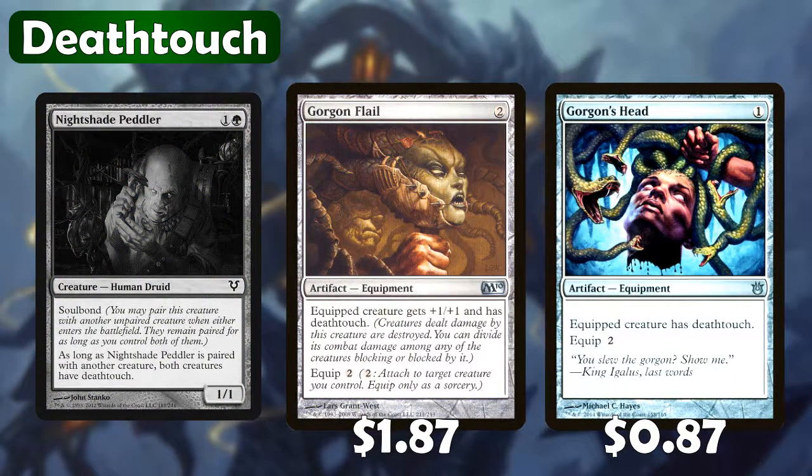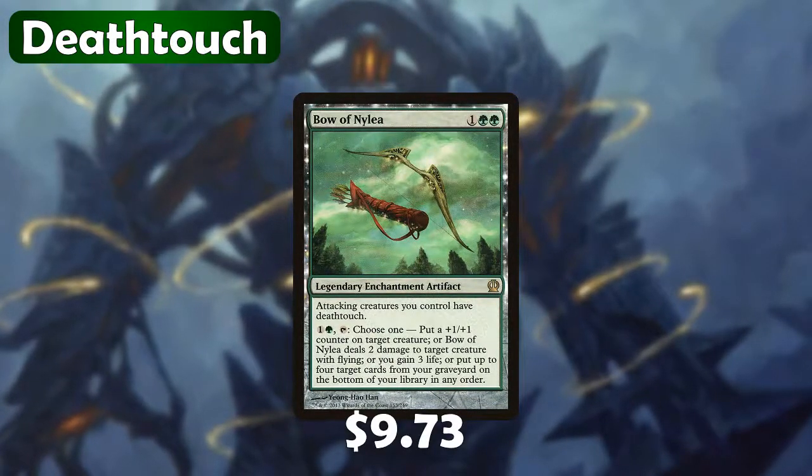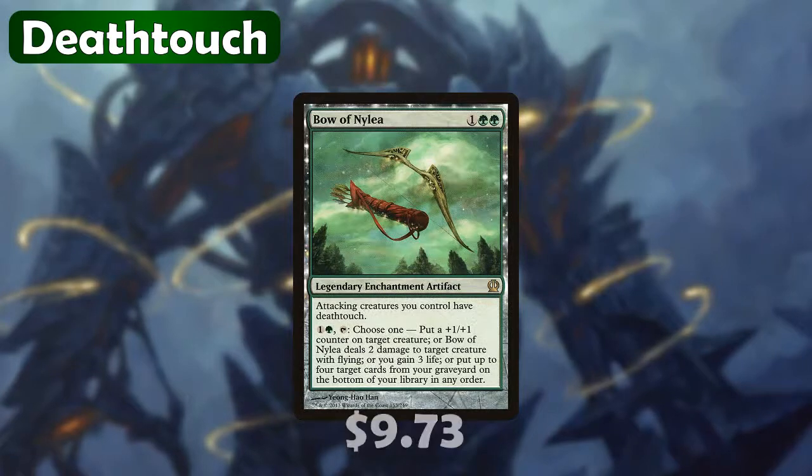The only difference between the two is that the Flail gives the equipped creature +1/+1, but it also costs 1 more to cast. Nylea's Bow is another card that gives our creatures Deathtouch. It's a 3-mana legendary enchantment artifact that gives attacking creatures we control Deathtouch. It also has an activated ability that can do a few things, but those things are more or less irrelevant.